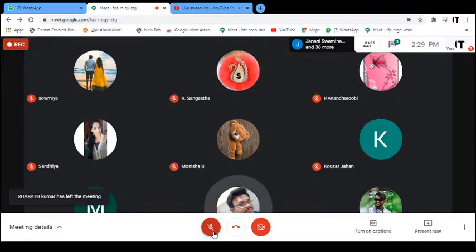Let me give you a real-time example of Java interface. Assume that we all know about airplanes. Assume that airplane is my base class. That base class is derived into two classes. The first one is passenger airplane, that is one derived class. The second derived class is cargo airplane.